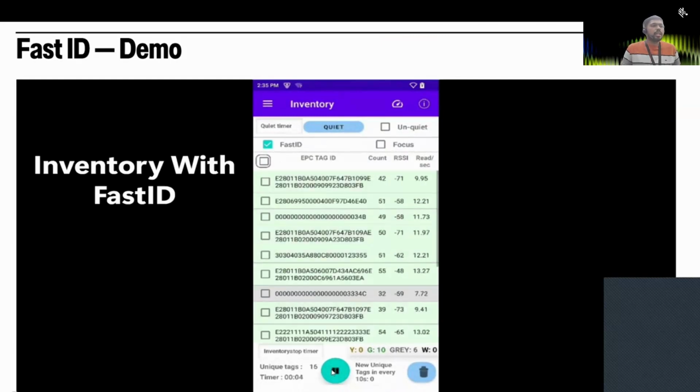As you can see, the Gen2X tags return both EPC and TID together in a single inventory response, while non-Gen2X tags continue to report only the EPC. By combining both values into a single operation, fast ID eliminates the need for an additional TID read when we do an inventory operation. Next.